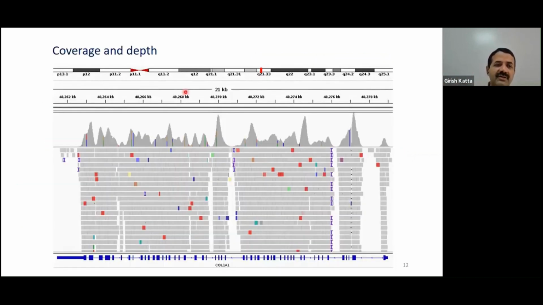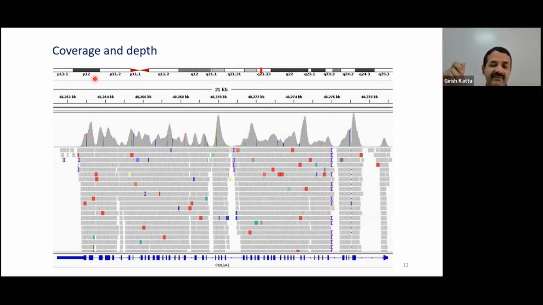Now I would like to show you what we mean by coverage and depth. What we usually define is something called a target region or bed file. What are the genes you want to cover? If it is a gene panel, it may be 5, 10, 20 genes. If it is exome, it is all the 19,300 protein coding genes, mostly exons and a very small portion of the introns adjoining the intron-exon boundaries. So we do cover small areas of introns which are responsible for normal splicing. So that is the coverage or target region.